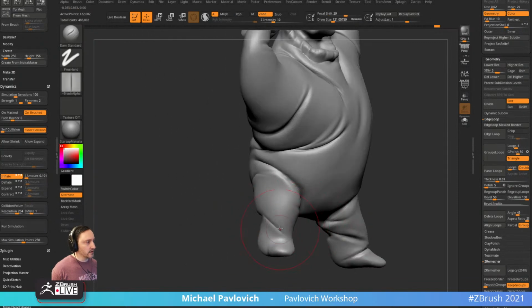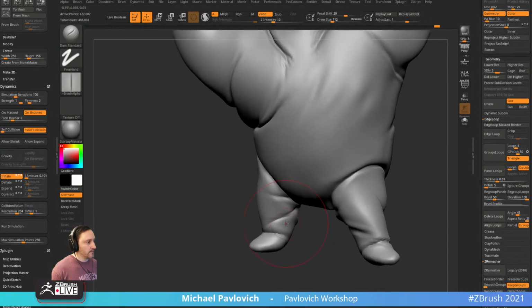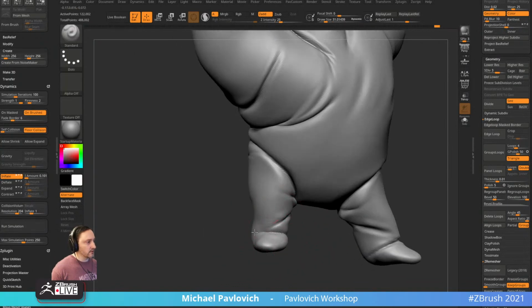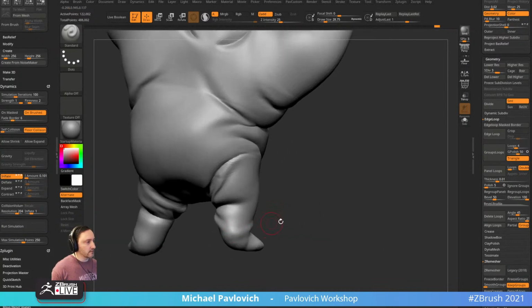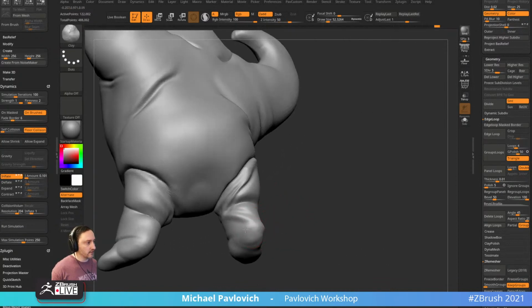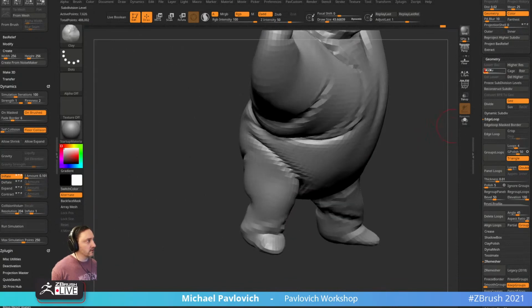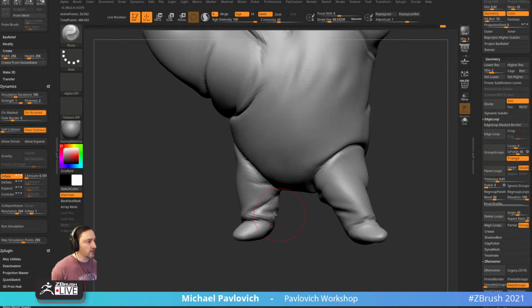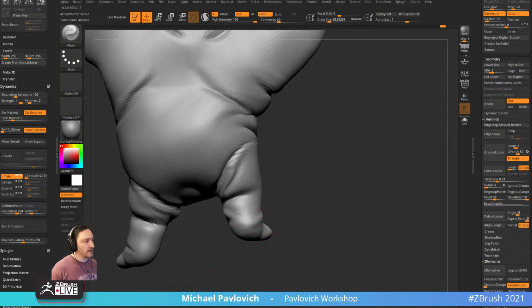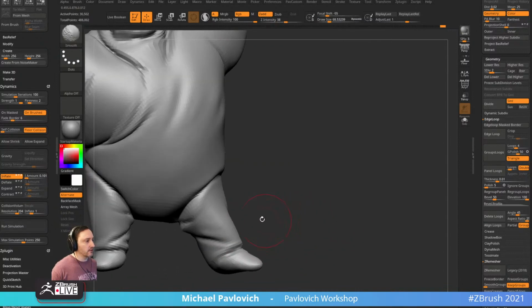So you still got plenty of leeway while you're going through here, and you want to make some cloth decisions of where your wrinkles are going to go, with your standard brush and your Damien standard brush and your clay brush, all this stuff. And then if you want to go through and punch up what you've done, go to the subdivision level that makes the most sense. Go in here with your pinch brush, your inflate brush, your cloth hook brush, and just enhance what you've done with a little bit of cloth love.